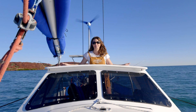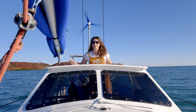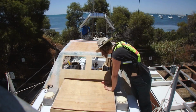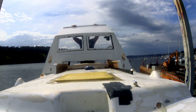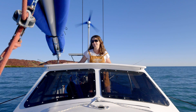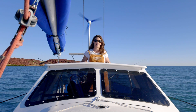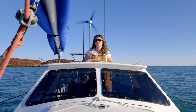We really love it. It's probably our favourite feature that we added to Mirrool. She did have a Dodger beforehand that we built out of plywood and fiberglass and epoxy, but it was definitely nowhere near as effective or as beautiful or as functional or aesthetically pleasing as this one. There's lots of elements that we like about it that the other one didn't have. There's a bit more of a curve to it, so it follows the contours of the coach top.